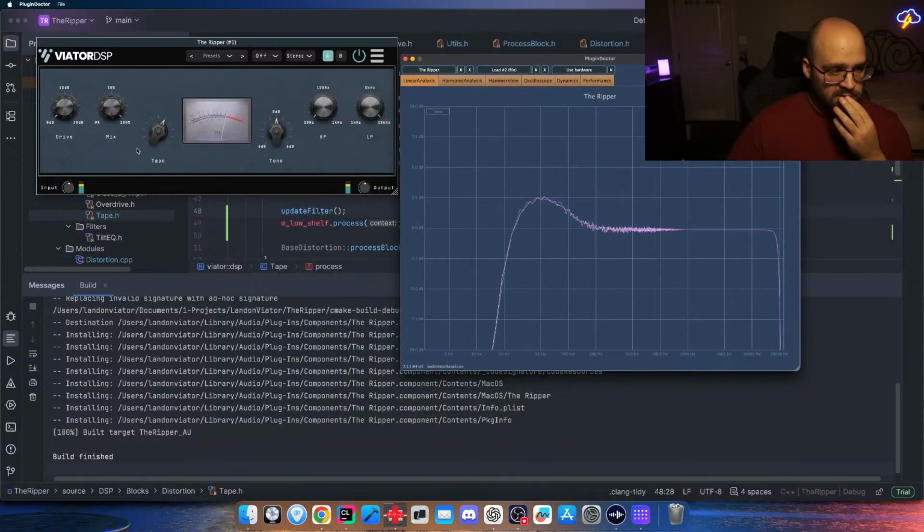Yep, looks like that low shelf is working. Okay. It's giving us about 2.5 dB. It's pretty great looking. Cool. Okay.